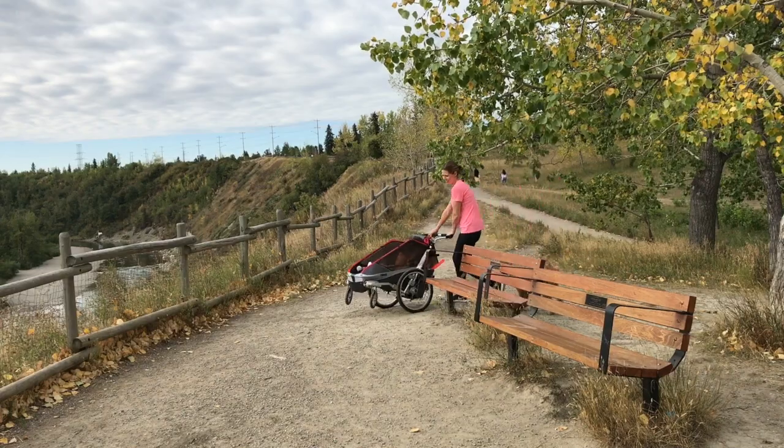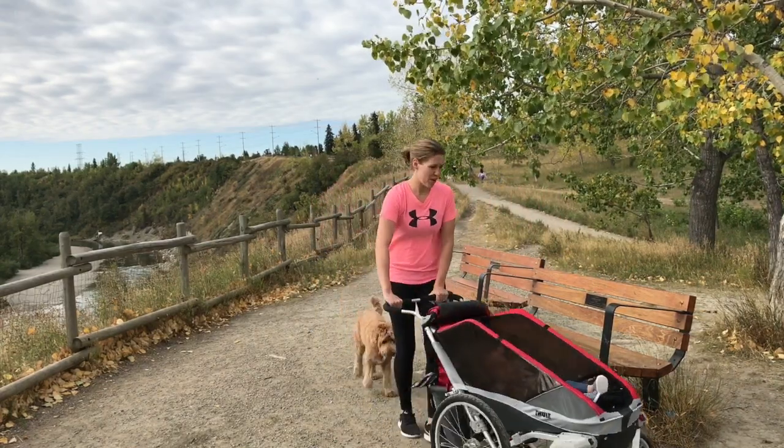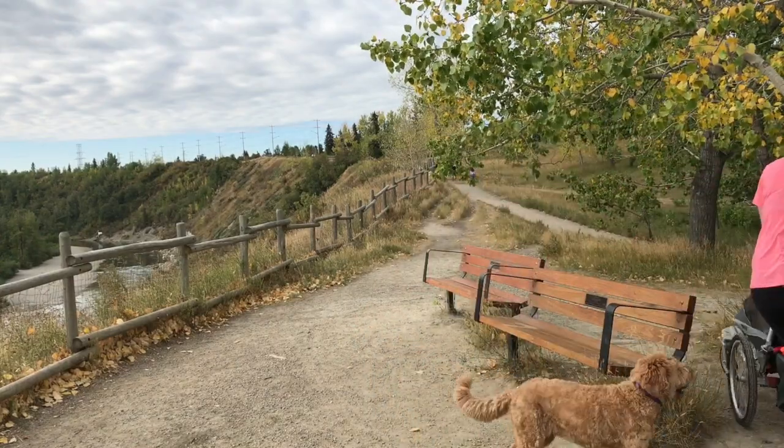So again, if you don't have a little one, you can be doing some jumping jacks, or you can be walking on the spot, or you can be doing a short little jog.